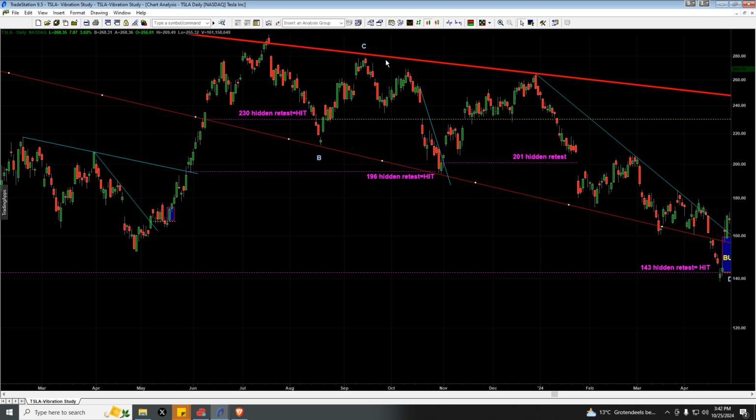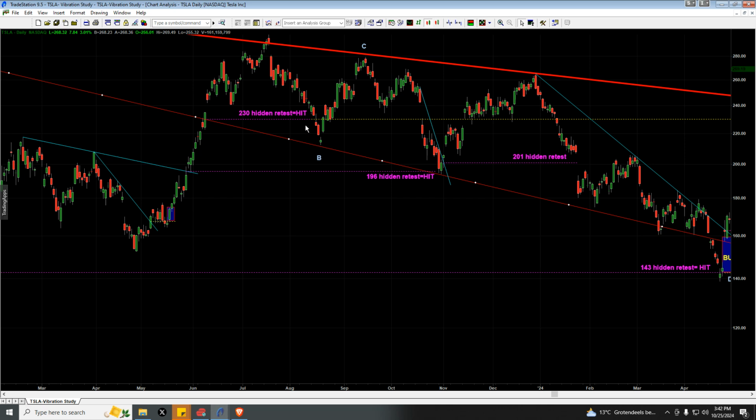Then we're going to wrap this thing up with a look at how Tesla's currently trading against this thick red downtrend line. So you can see this smaller degree downtrend here. You see the fast market move through this level that creates this hidden retest at the 196 level. You see a break above this downtrend line. Again, fast market move leaves behind this retest at 230. Well, if we're looking at this hidden retest level, we know this is the A, and we're going to see a B that is the retest of the hidden retest level at 230.